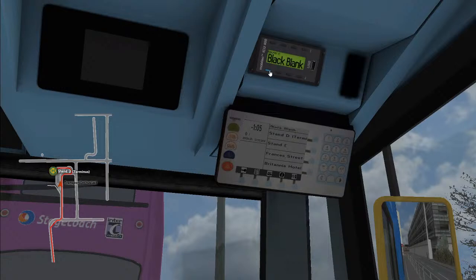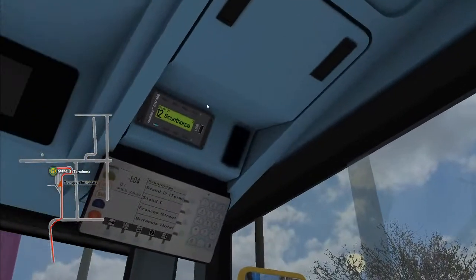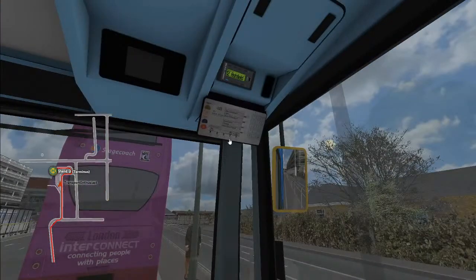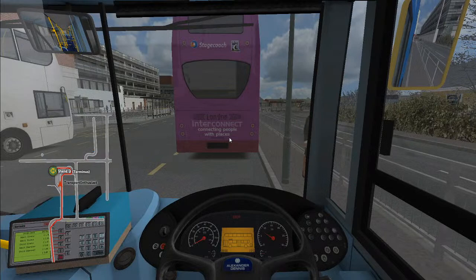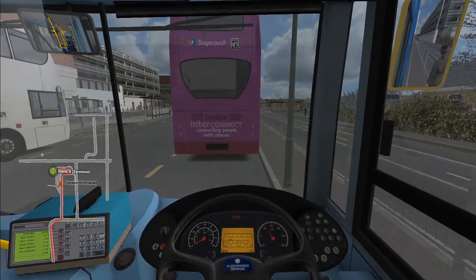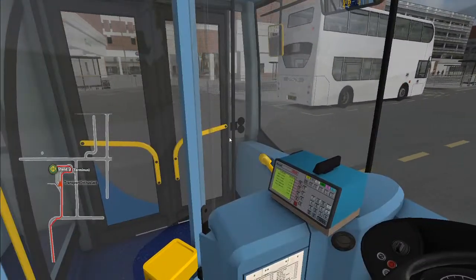Flip. 12. Wait, did I select the right yoke? Yes, I did. Ashfield. On the way we go. We have to reverse actually. Careful there, don't you dare go in front of our bus.